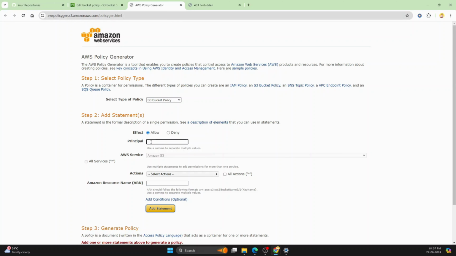For principal, as we already know, the wildcard character star means all. We are going to allow all, and the service will be S3. And what type of action? We have to read all the files in S3, so we are going to give GetObject. If GetObject is selected, we can read all the things within S3. We have to select GetObject and paste the ARN, Amazon Resource Name.